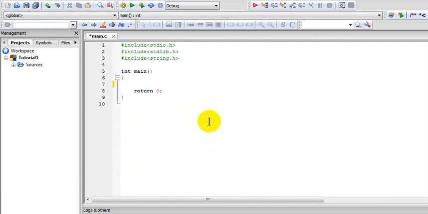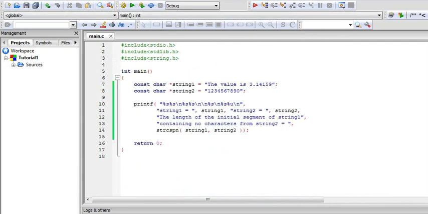Let's look up something called strcspn, string character span. I've written down the code for how it works, but let me tell you what it does. It determines the length of the initial segment of the string in the first argument that does not contain any character from the string in its second argument.